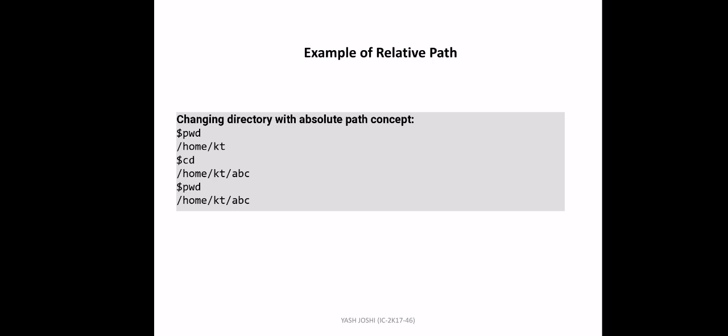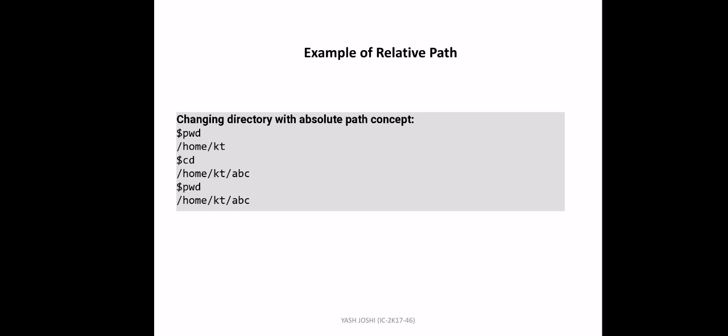Now we will see some key points related to path name. First, it points to the location of a directory using the current directory as a reference. It is also referred to as a non-absolute path. It refers to the location of a file or a directory in the file system relative to the current directory. Relative URLs are used to link to other pages that are located on the same domain.